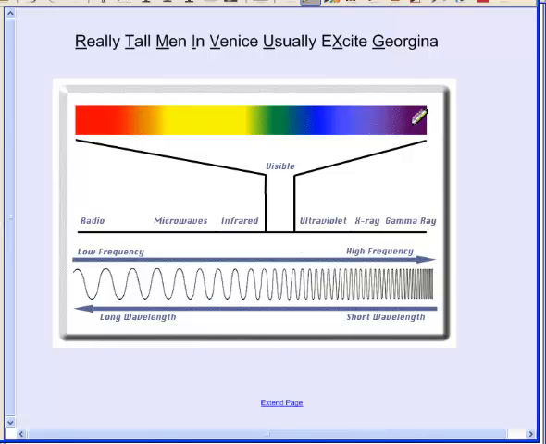It's also important to look at the visible light. That red is on the lower end of the energy, where violet is on the upper end of the energy. The way that I always remember that is I do remember that ultraviolet rays can be harmful, so violet is right next to ultraviolet. So this must be the higher frequency of the visible spectrum. If it's higher frequency, it's shorter wavelength. The red, longer wavelength, lower frequency. Okay.